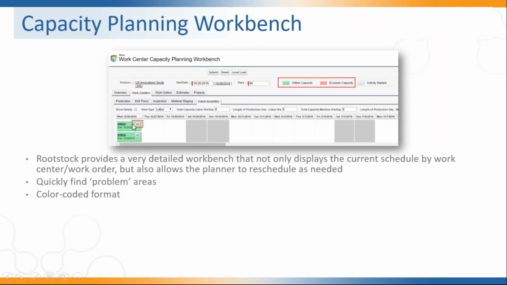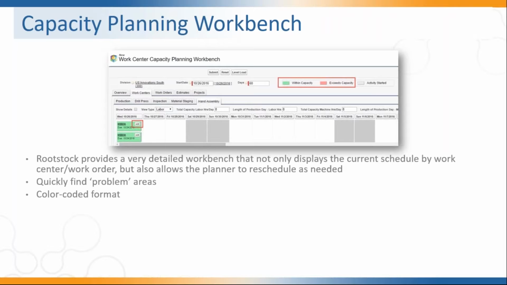The green that we see right here is the capacity within the assembly work center for these two work orders. Actually, in this case, this is two operations on the same work order that would be done one right after the other. But the fact that they're both green indicates that there's no problem with capacity at this time. Both of these jobs will be able to be done as they are scheduled.